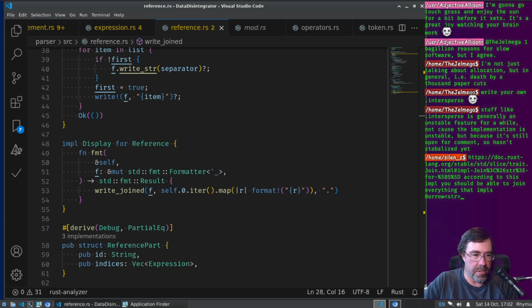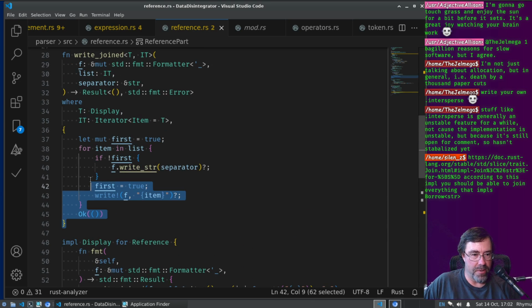See, whenever I start to work with esoteric Rust, that's where the real Rust experts come out of the woodwork. So that's how I summon Silent Z, not by saying Silent Z three times, but by trying to do something esoteric in Rust. Then Silent Z is summoned.